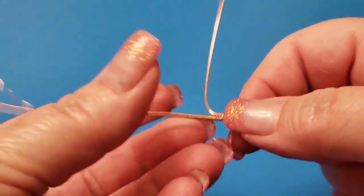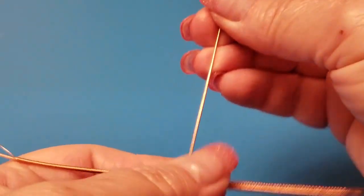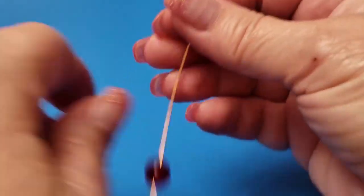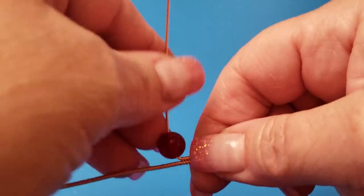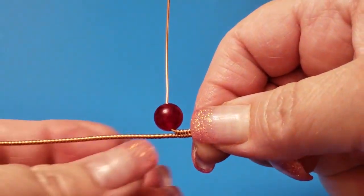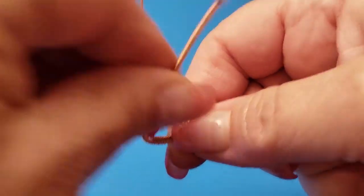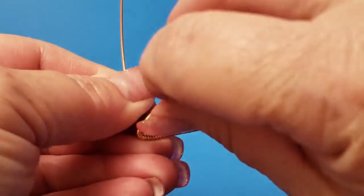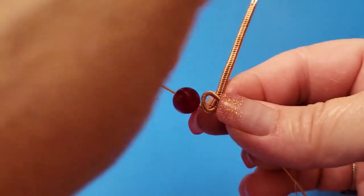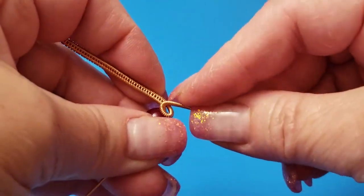And we're going to start with the top, putting on the bottom bead just to help position our little curl at the bottom. Okay, we want that wire to be perpendicular. So the curl that we're going with is we're going back towards the weave with our coil and doing a cute little curl, and we actually want it to sit up against the bead this time.